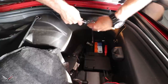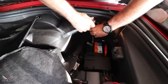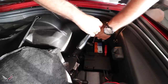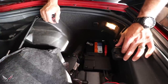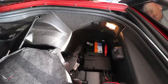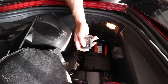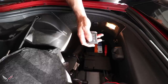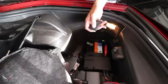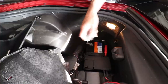You can see the light just came on, so the car is waking back up. Snug that down. Now we're ready to go ahead and try to start the car. To do that, take the key fob and go to the unlock position, which disables the alarm system so that way it will start. I'm going to go ahead and try to start it here — and we're good to go.